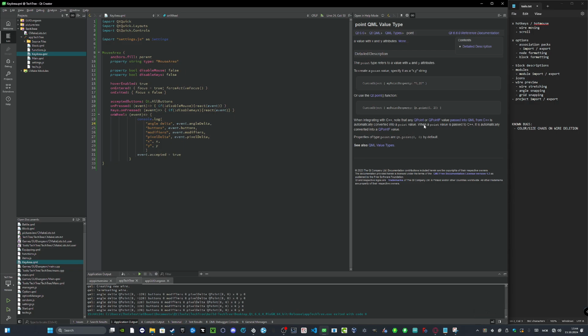Note that any QPoint or QPointF value passed into QML from C++ is converted into a point value.